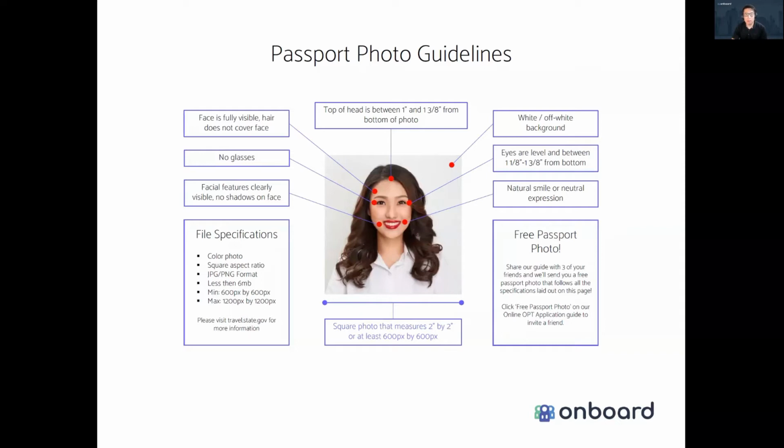Current regulation stipulates that you must not wear any glasses or any headwear unless for religious purposes, and that you have a natural smile or a neutral expression. We recommend going with a neutral expression to prevent any kind of uncertainty. The photo must measure 2 inches by 2 inches or at least 600 pixels by 600 pixels. You should submit the photo in JPG or PNG format.